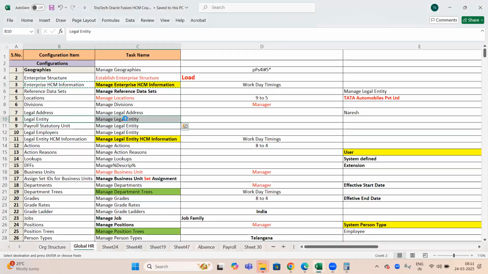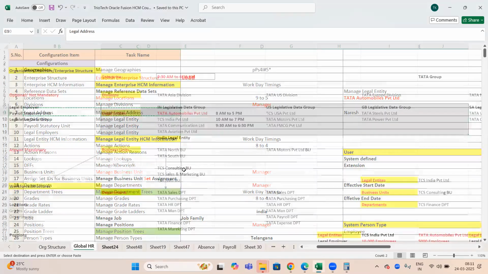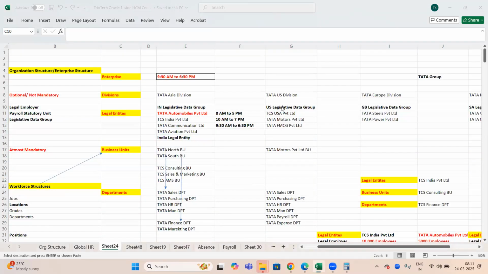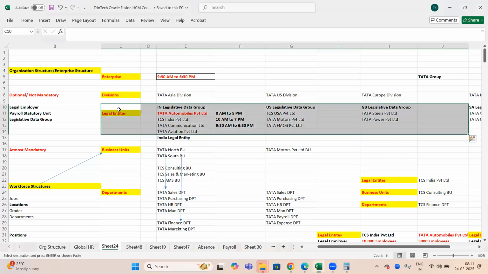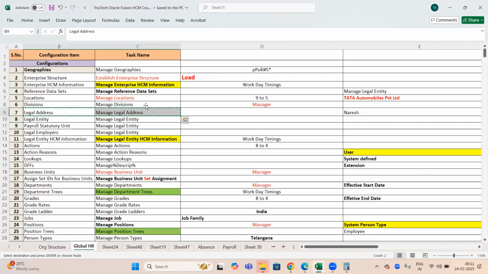Manage Legal Entity, right? Before that, I told you we have to create the legal addresses in the system, because in the Fusion system, for legal entities separately, Oracle came up with a concept of legal address, I told you. So first create the legal address and then you create your legal entities in the system.